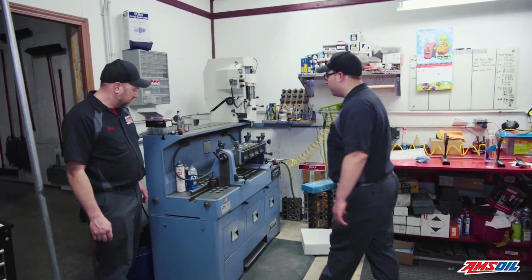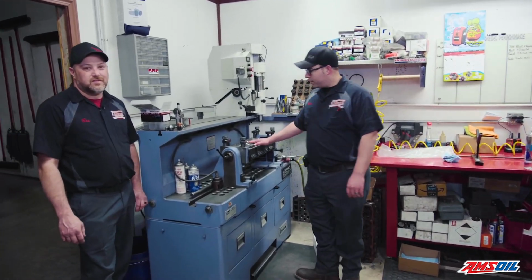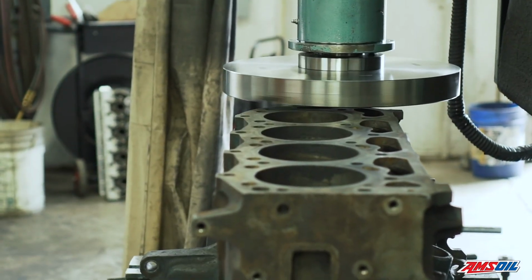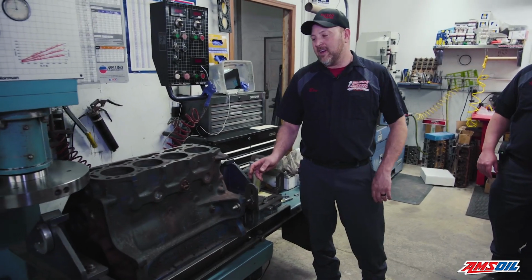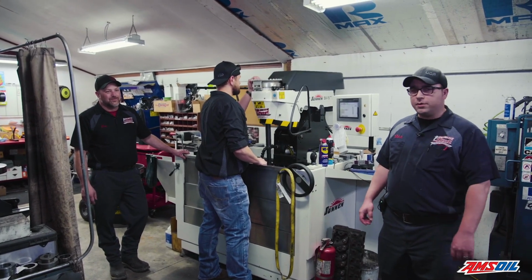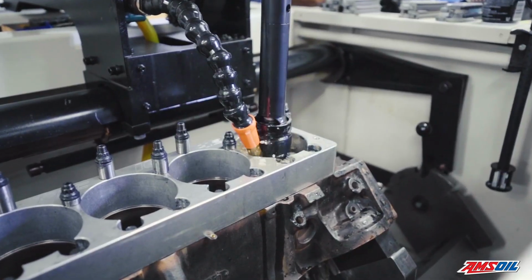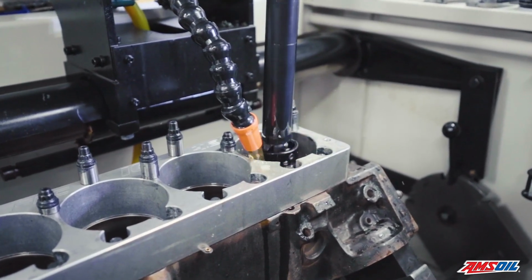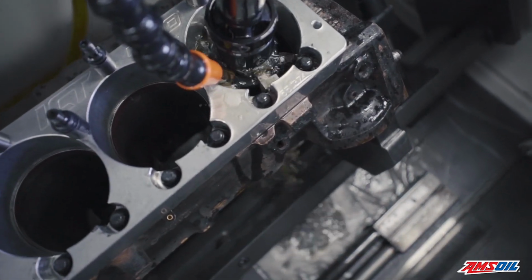This is part of our machine shop. We cut all of our new valve seats and install new guides in our Burco seat and guide machine. This is our vertical boring mill for boring blocks and decking heads. This is our Sunnen SV15 diamond hone. We use diamond abrasives to keep everything as accurate as possible. We also like to use the diamond for keeping the most consistent RPK and RVK values.